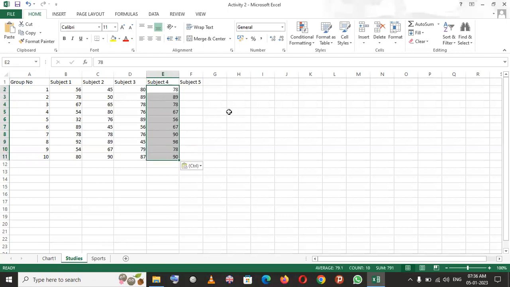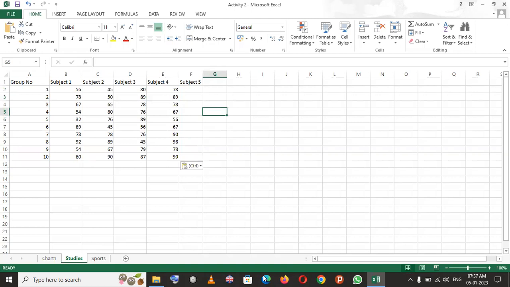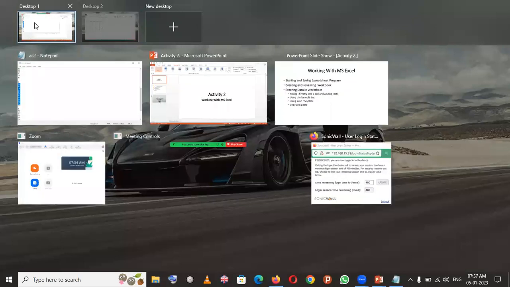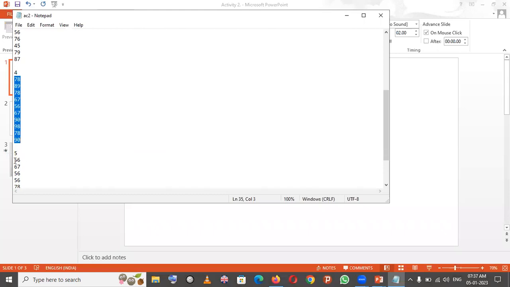And for the last subject, the same. This is the last subject, the fifth subject. So I've simply copied and pasted the details from my Notepad, but the details can be from anywhere, maybe Microsoft Word, from the internet, whatever.